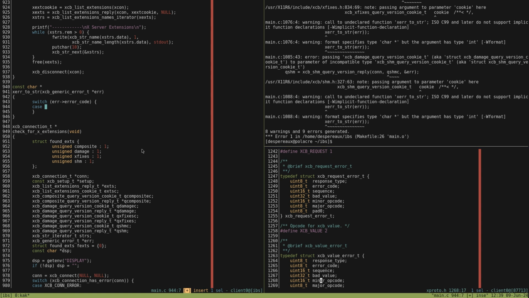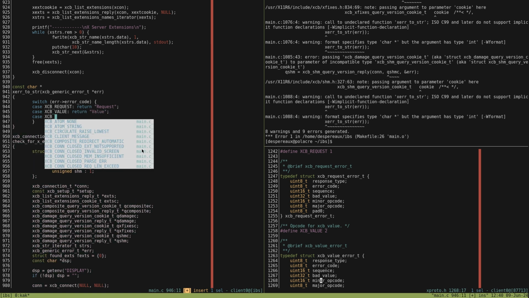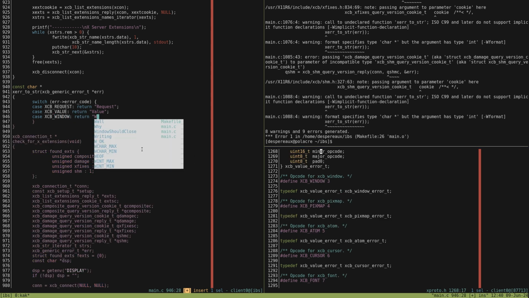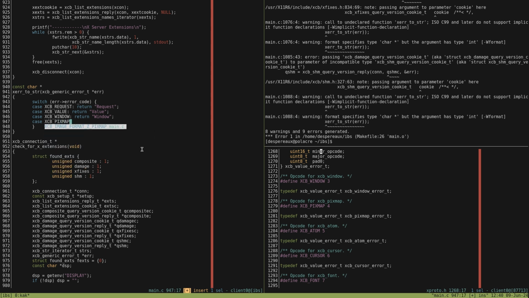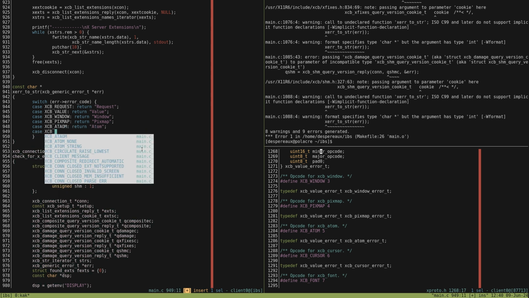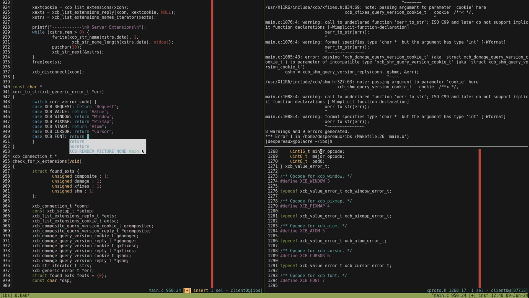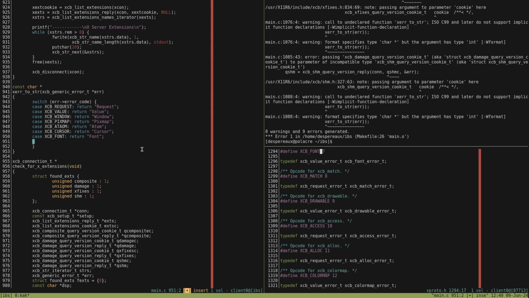Opcode for value. Request. XCB math. Man.